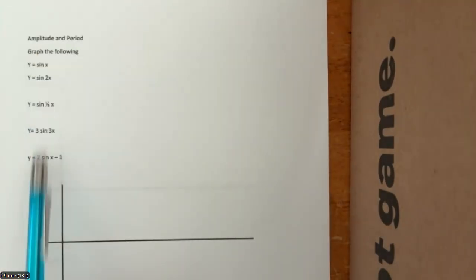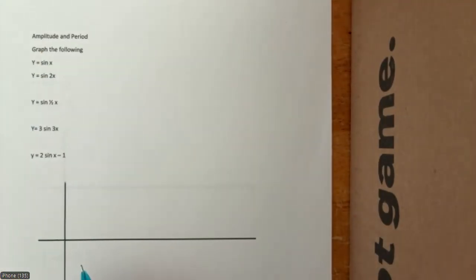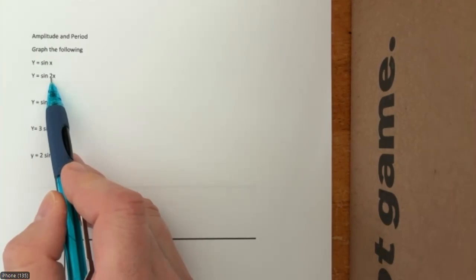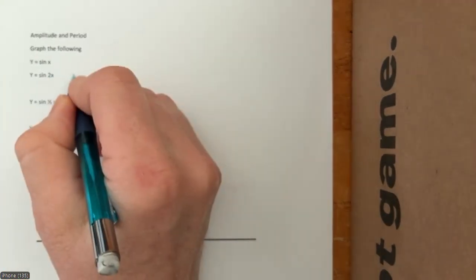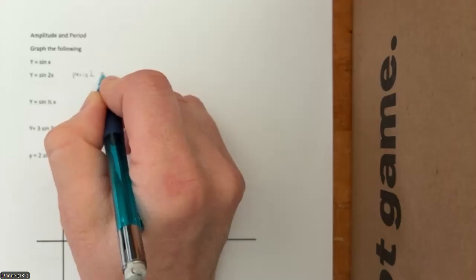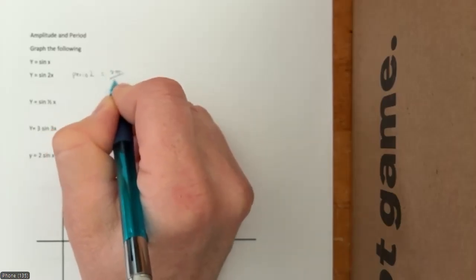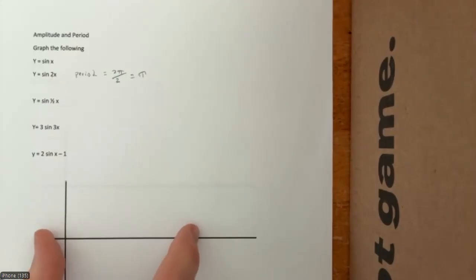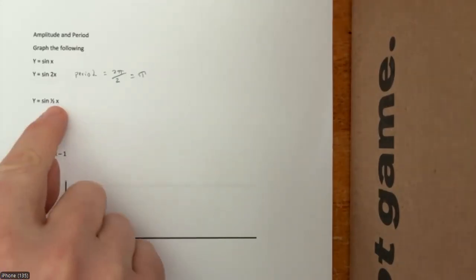So we're going to graph all of these on the same axis. And the first thing I'm going to do is decide on my scale, so all of these will fit. Parent graph, we know what that looks like. Here, I'm going to check out the period of all of these. So the period is 2 pi over B, which is 2. So the period is pi. So this is going to be horizontally compressed.